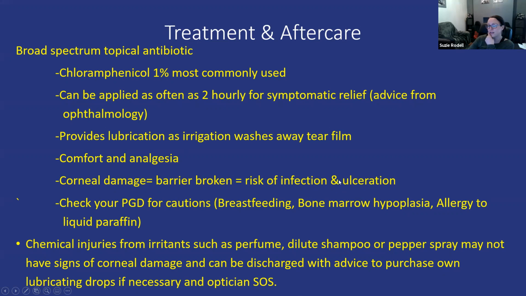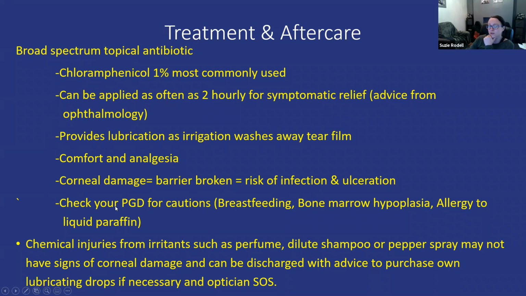If you've never seen a corneal ulcer, have a look on Google Images. They catch you every now and then when the patient says they feel a foreign body in the eye, but there's no clear history of a foreign body. You can't see a foreign body, but they have a nice tiny little uptake. I always suspect an ulceration in that case, and they can be very painful and require referral to ophthalmology as well.